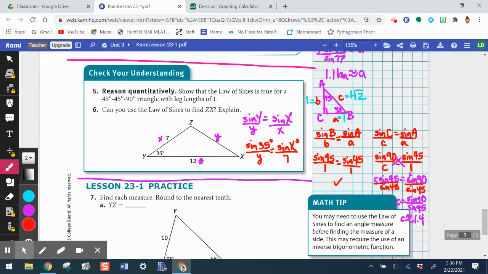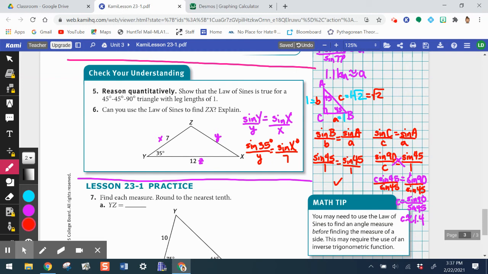And we should already remember the special relationship that whatever the length of the leg is, the hypotenuse is that length times the square root of 2. In other words, 1 times the square root of 2. Or you could simply say it's the square root of 2, because 1 times any number in the world is that number. So we wanted just to prove that the law of sines not just works for any triangle, but is also a great way to remember this special relationship. So I did 2 proportions here, just showing that it is in fact true. So the sine of B over B equal to the sine of A over A.